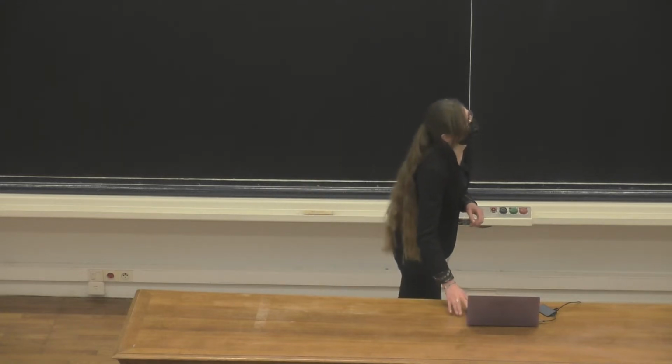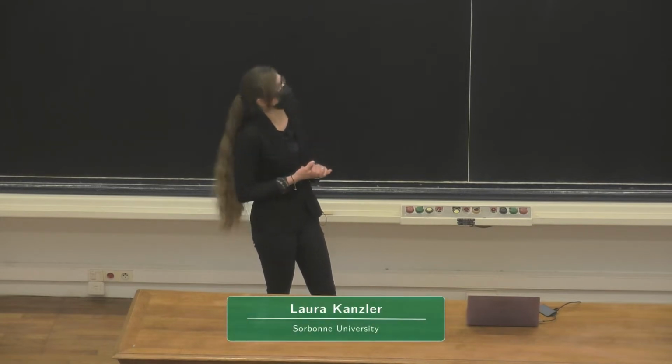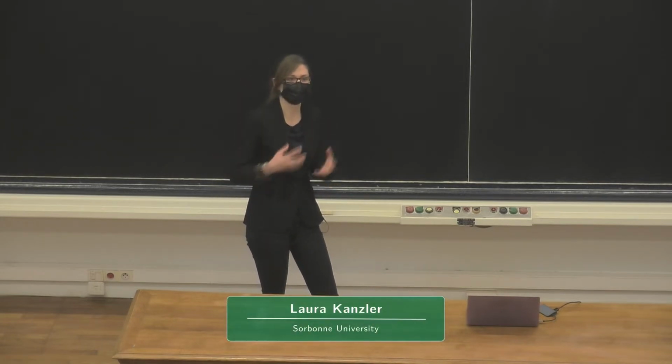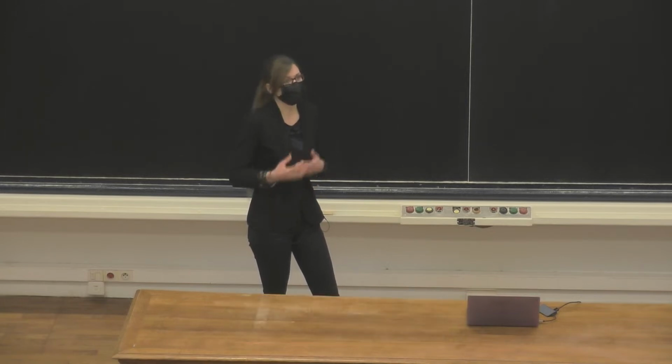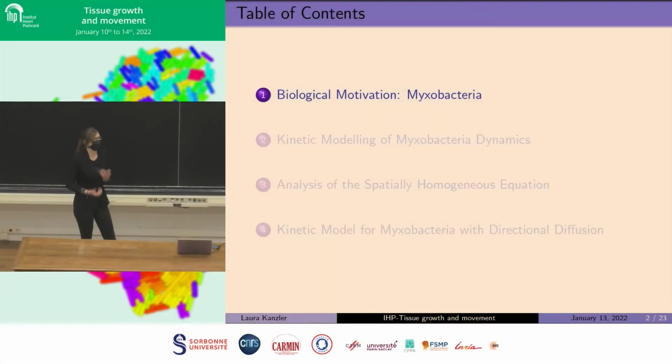Okay, so here is just a very quick outline of my talk. First, I want to give you some biological motivation about what the actual properties of these bacteria are which we want to capture in a mathematical sense. Then I want to introduce how we did the modeling approach. Then also say something about the analysis of our model. And then, if time allows, I will talk about one possible model extension. Of course, there are several ways to put more flavors into this model.